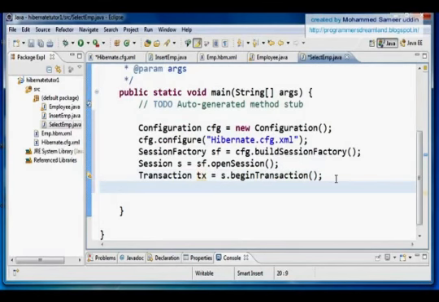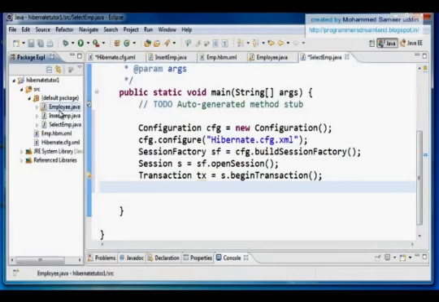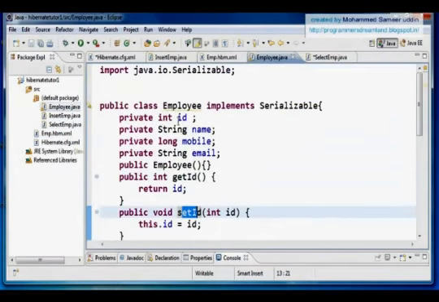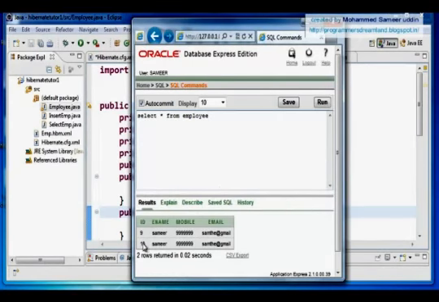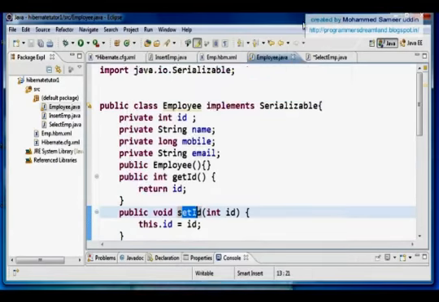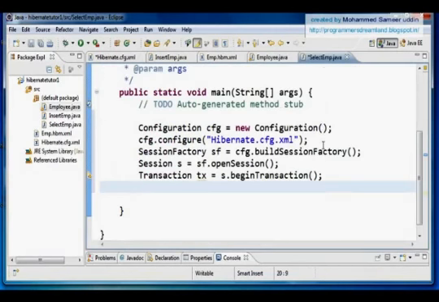Now going further, what I'll be doing here is I want to load a record in my employee Pojo class. My employee Pojo class is here, employee.java. It contains ID, name, mobile, email. Now I want to load this record, the 10th record, in my Pojo class. So how can I do that? Beginning that, first I have to create an employee object. So Employee, control space, employee object emp equals.